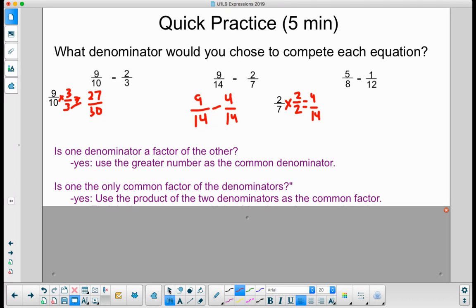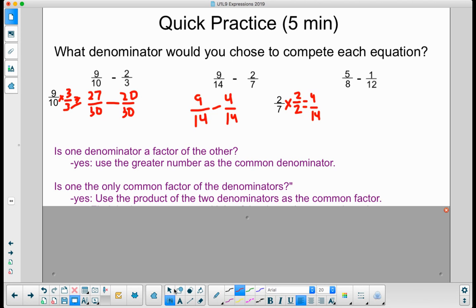And I would pull 2/3 off somewhere. Actually, I don't even need to pull it off somewhere because I'm multiplying them both by 10. And that's pretty easy mental math. I'm using this denominator as my multiplier, so 3 multiplied by 10 would give me my 30, so I have a common denominator. And 2 multiplied by 10 is 20. And now it's just subtracting my numerators.